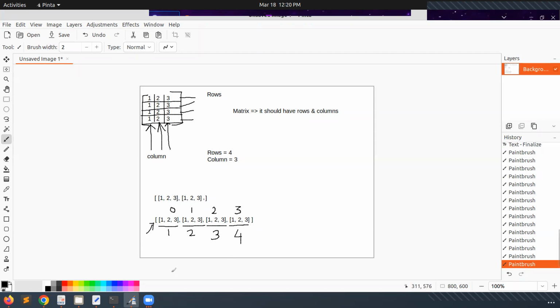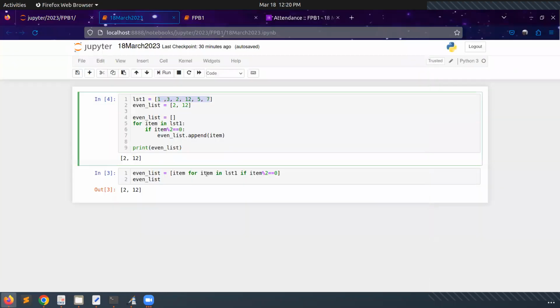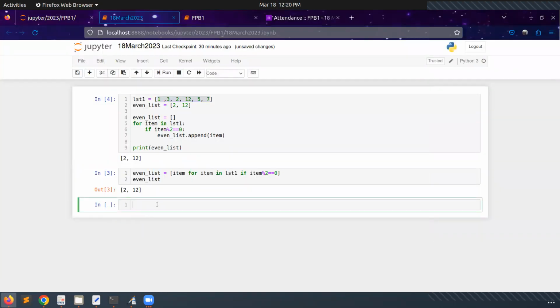Okay, how can we do this? First of all, we do this manually. Any name we can give, for example, I'm giving matrix. Now we can give any value here, 2, comma 3. This is the standard way.